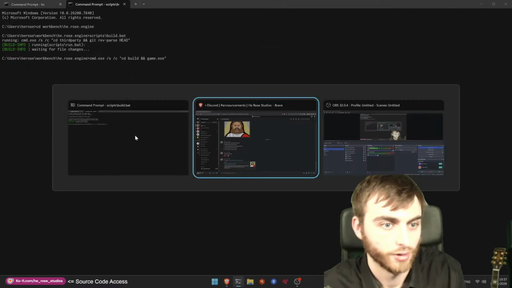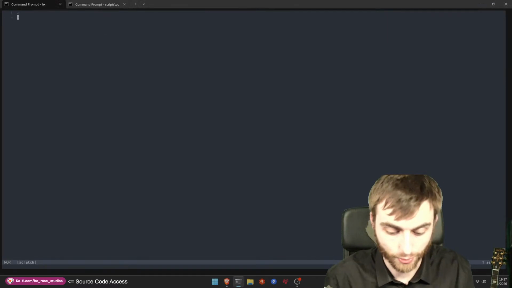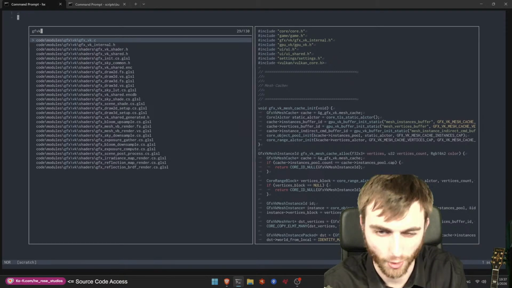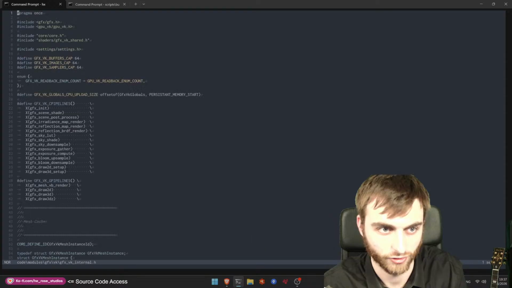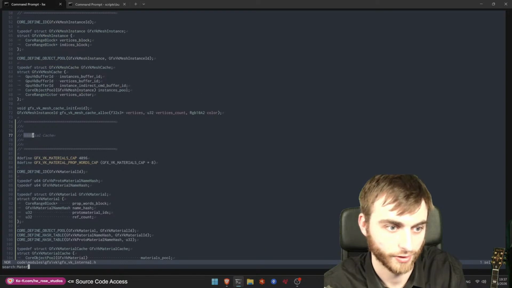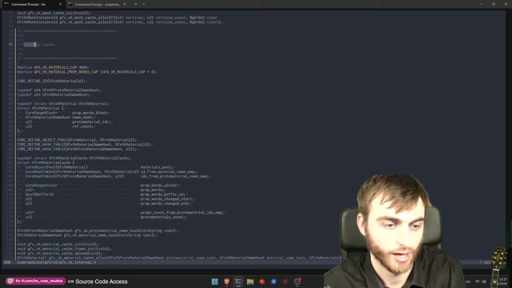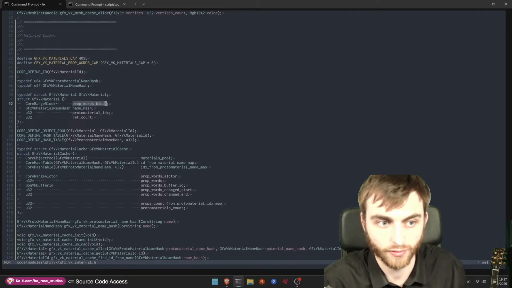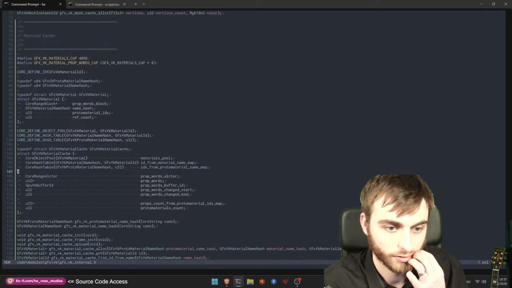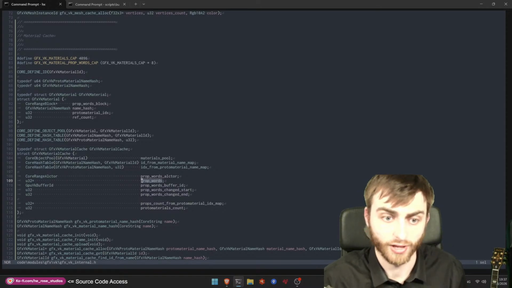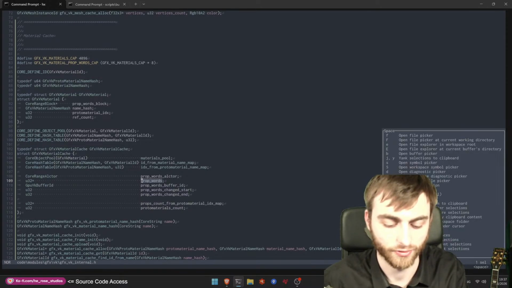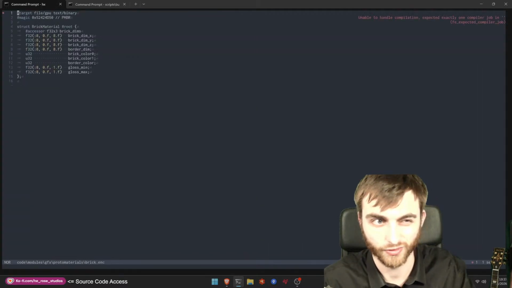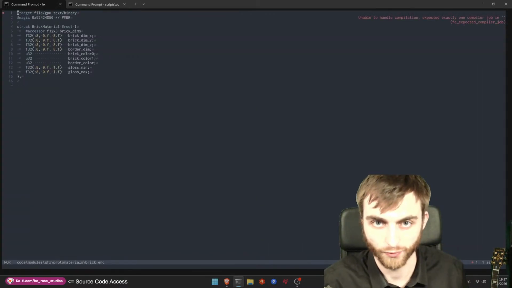So last stream we got the material system CPU side written up for the most part. We've still got to finish a little bit off. But the basic idea is we've got this global thing called a material cache, and you've just got an array of property words. So a word is just a U32. And so when you have a material, it might be an instance of something like the brick material. Here's the encoder file for it. It's just a custom encoding file format.